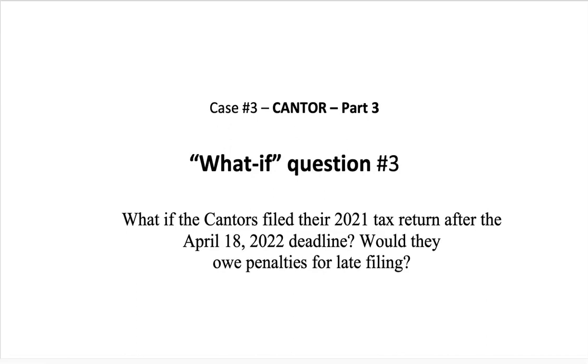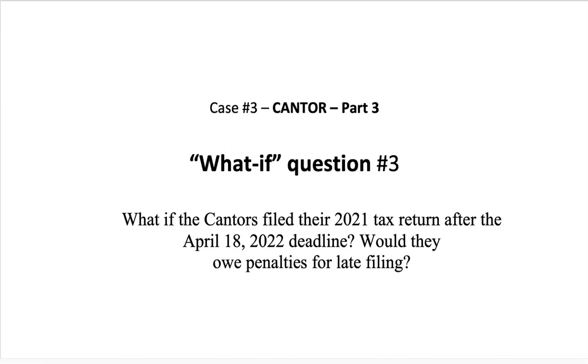Warning the taxpayer that the IRS may bill them is the same approach we take when the taxpayer owes a lot of money, over $1,000 on the federal return, over $500 on the state of California. In fact, the state of California, the Franchise Tax Board, has a history of being more aggressive about billing even for relatively small amounts. So it's definitely worth telling the taxpayer, if they owe over $500 to the state of California, that they may get a letter with billing.